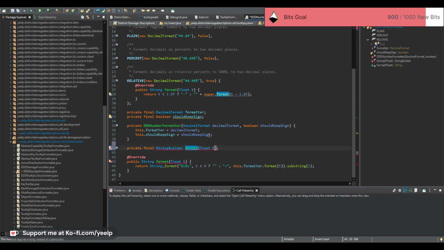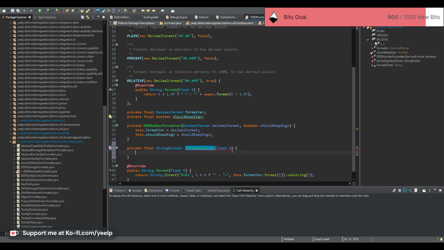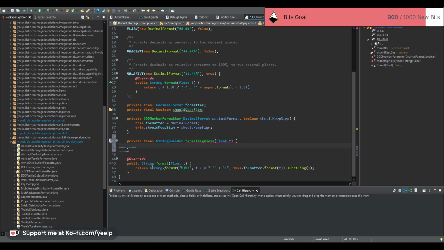Format... Format signless? Yeah. Where it returns this.